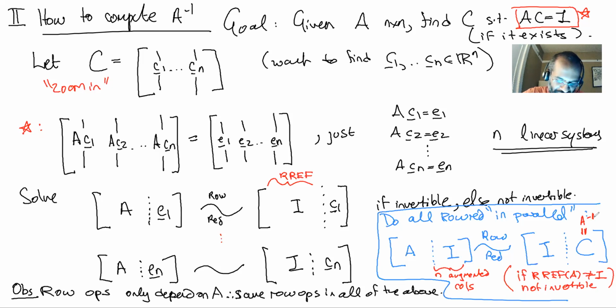Yeah, so we're solving the system AC1 equals E1, AC2 equals E2, etc. But we're doing this trick to do them all in one row reduction. But now you have a big augmented matrix. Okay, so it is more work, right? Instead of one augmented column, there are n augmented columns. So this is the summary of how to compute the inverse. And rather than belabor it, you'll be doing a lot of this on the problems. But any questions about this?